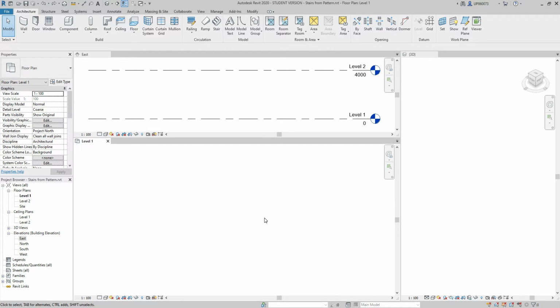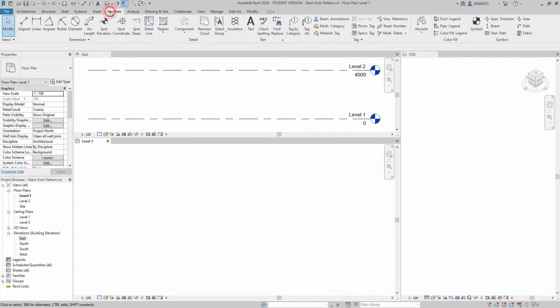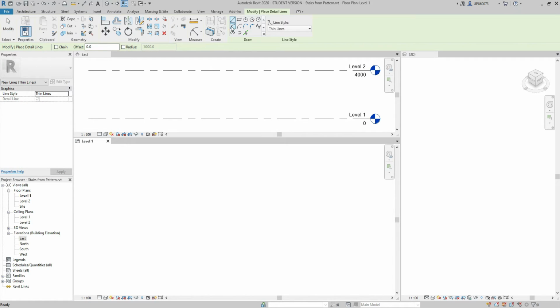First of all, I'm going to lay out the stairs using the drafting tools. If I go to the Annotate tab, Detail panel, and click on the Detail Align button, select Start and Radius Arc command, pick the first point, and let's say I'm going to go southwest at 135 degrees and at a distance of 3300 millimeters.